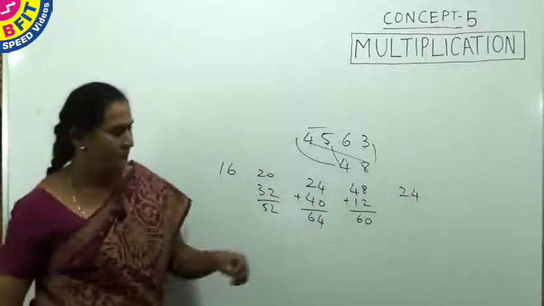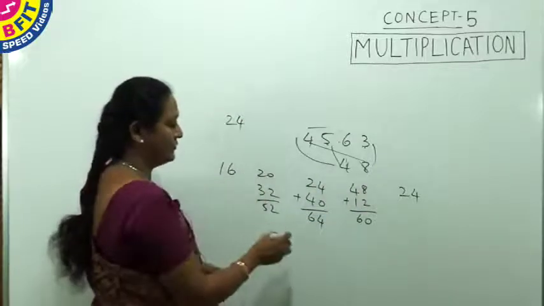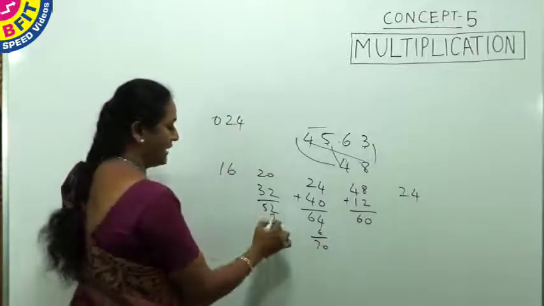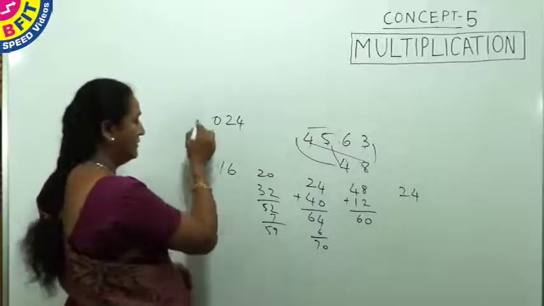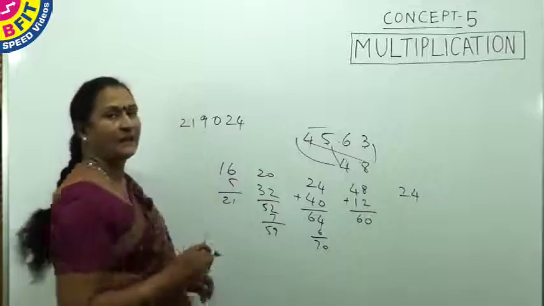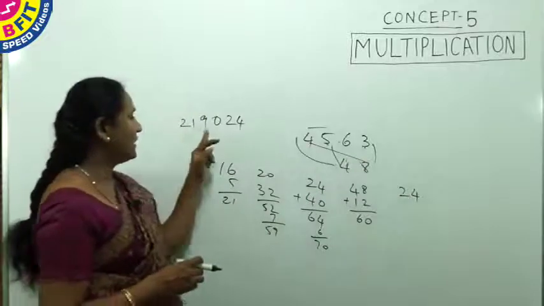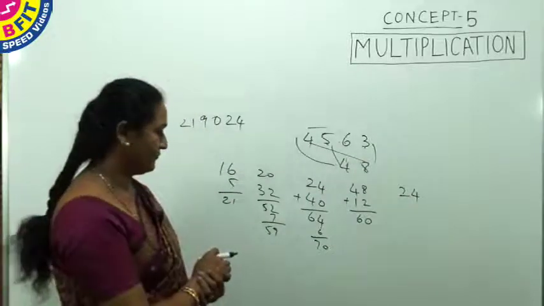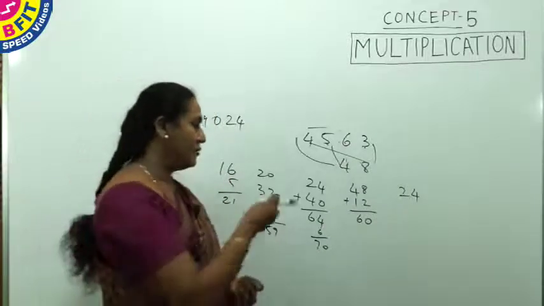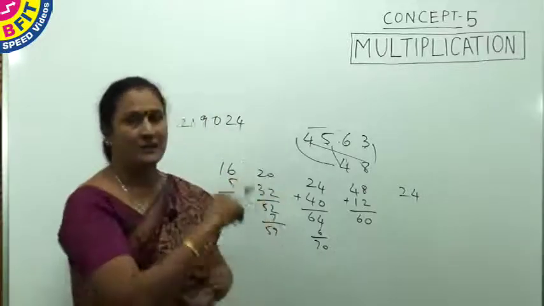Now what will be the answer? So again it is 2, again it is 4, so 2 plus 0, 2, 6 added with 64 it is 70, so write 0, so 7 added with 2 it is 9, and 6 added with 5 added with 16 it is 21. So product of 4, 5, 6, 3 into 48 is 219024. So easily you can arrive at the answer. So when you practice in this pattern, in the exam subconsciously you will get this pattern quickly.